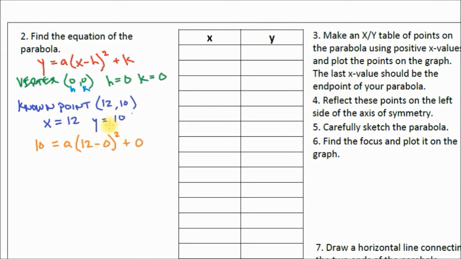I'm going to change colors as we go so you guys can see me working. This is 10 equals a times (12 minus 0), which is just 12, so that's going to be 12 squared. We don't have to put the plus 0 because that doesn't do anything to change our equation. All right, let's do the next step. 10 equals, well, 12 squared is 144. I'm going to put the a at the end, so I'm writing it in proper math language. And now you can see, class, we can divide both sides by 144, and that will get a by itself. So we're going to divide both sides by 144. We know a is going to be equal to some estimate.